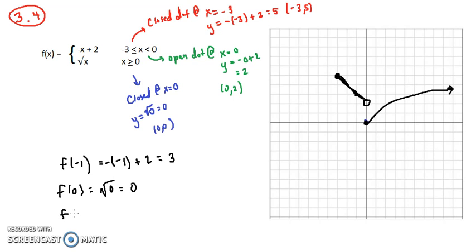And let's say that we want to plug in 4. So you come up in here and you say, okay, where is 4? Is 4 between negative 3 and 0? No, it's not. Is 4 bigger than 0? Yes, it is. So I'm going to use this piece right here. We plug 4 into the square root, and the square root of 4 is 2. And you can see that over here, 1, 2, 3, well, my graph's a little bit off, but 4, 2 is where the graph should pass through. Okay, so that's one example of graphing a function and finding the function values.